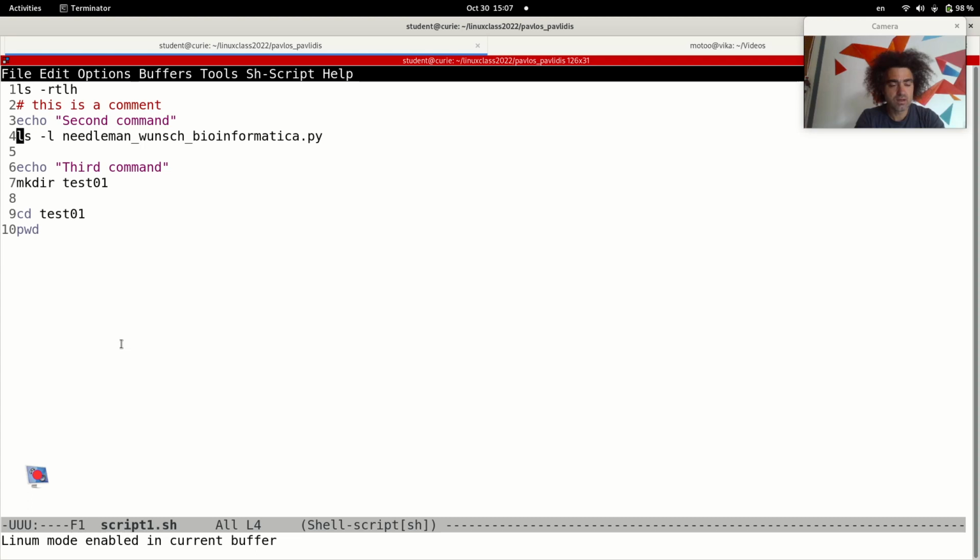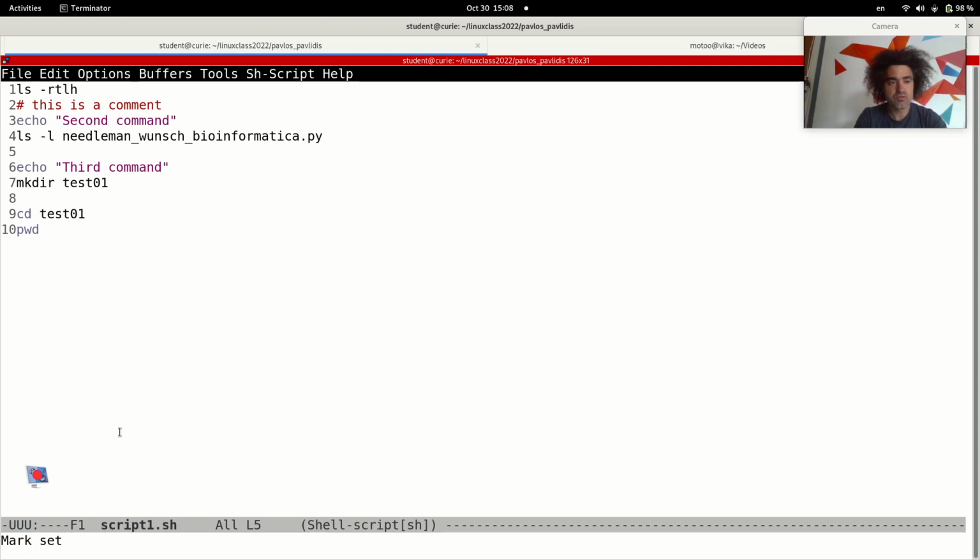So you can type commands here, and you can do other things as well. For example, let's say that you want to select this region and you want to copy it. So I go here, I press either Control and the space bar, or this is the usual way, Control space bar, but in this computer it's Control Shift space bar. And you see here on the bottom mark set.